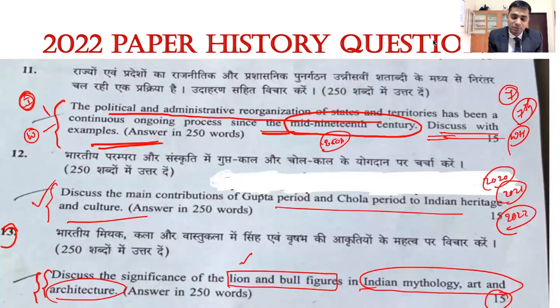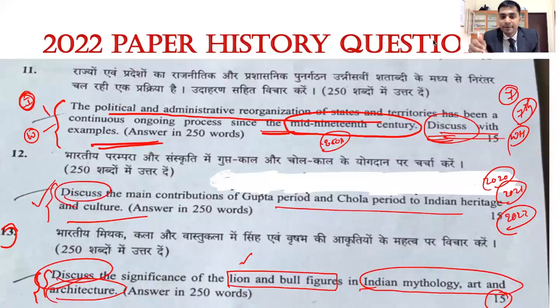And here, all the questions were with one directive, that is called discuss. Right? Whenever you are discussing, you just discuss the characteristics, no need for critical analysis at all. So if you look at all the questions in history in 2022 paper, they were very plain, with very plain directives and direct questions. The only one place where we might get stuck is at the 11th question, whether to write this in Indian context or world context, but again the choice is given to you by UPSC.